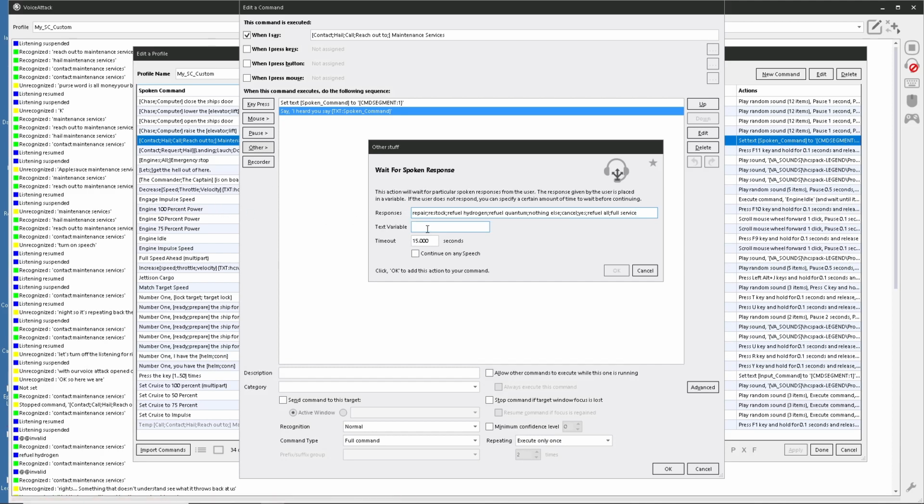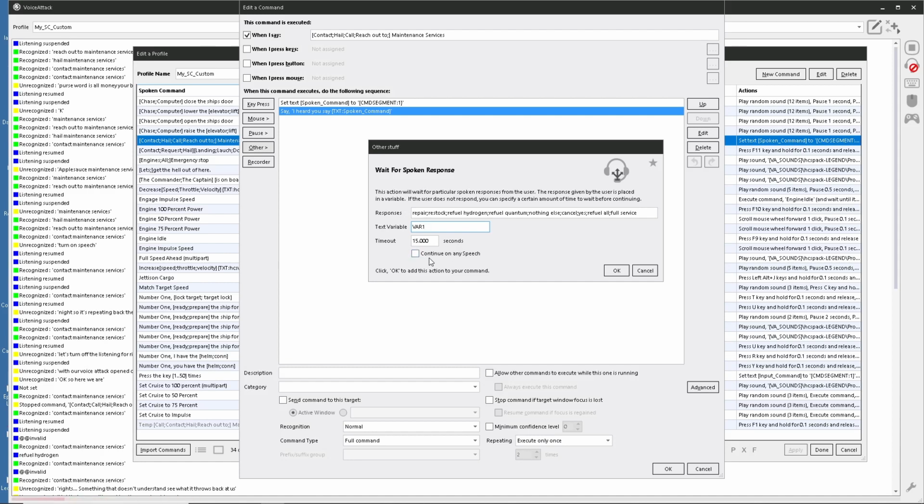We're going to put that into a text variable, and you kind of want to get creative with your names, but for this simple little one, we're just going to do var1. Okay, so we're just going to put it into var1. So whatever they say is going to go into var1. Now, we are restricting them to saying any of these words currently, just like we did in the command. Before we put the semicolon at the end, we were restricting them to these words, okay? And we're giving them 15 seconds to say something, or we're going to continue on.